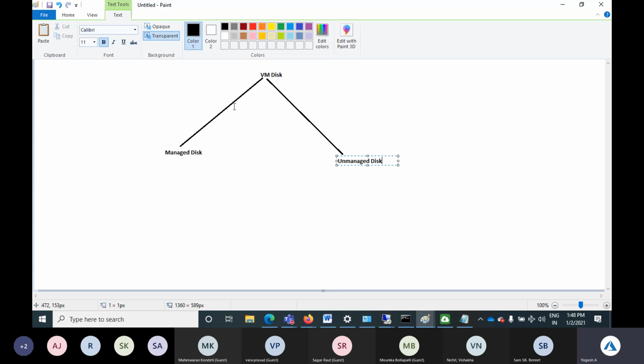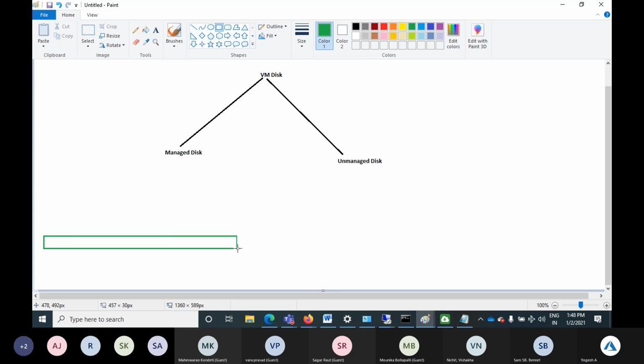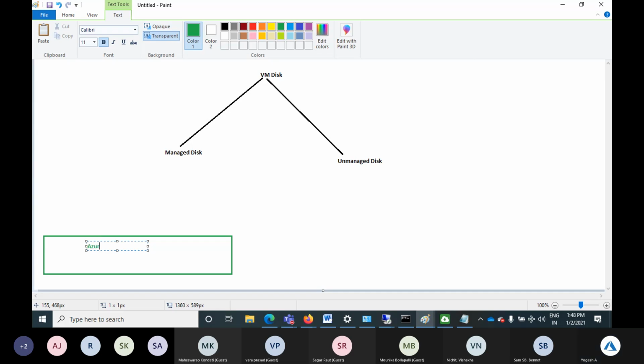Managed disk is when we deploy the virtual machine or add a disk, and Microsoft deploys our disk at the Microsoft end with Microsoft storage. This is the storage. Now I'm talking about the Azure storage account, and that storage account is configured at the Microsoft end.